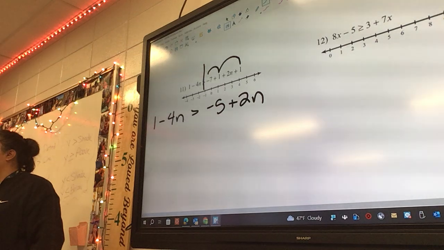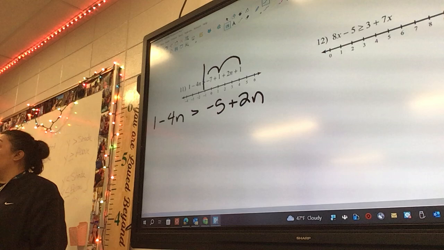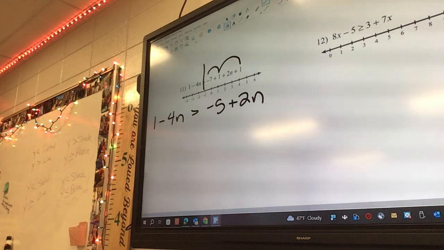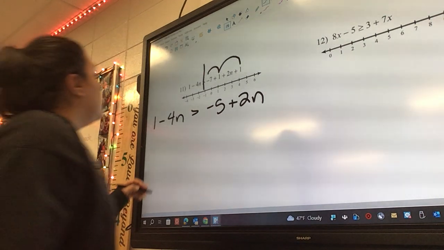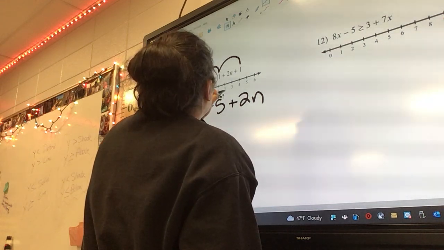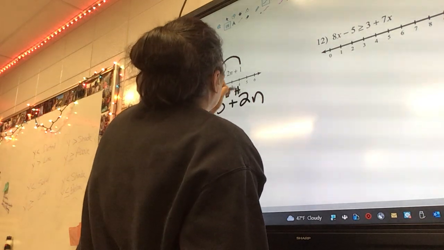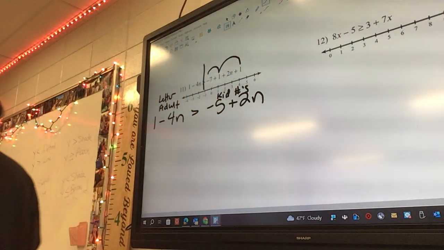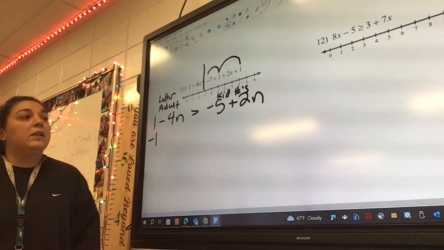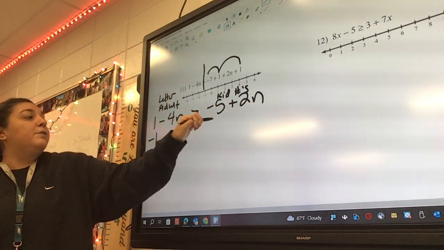Okay, so if you remember, we're trying to get all of the adults on one side and all the kids on the other side, or all the letters on one side and all the numbers on the other side. Anybody who's an adult needs to be over here, and the kids over here. In other words, these are letters or numbers. So who's getting moved? Does the 1, is that where he belongs? No, he needs moved. So we're going to say minus 1, and who's he going to go with? Who's the other kid on this side? The 5.